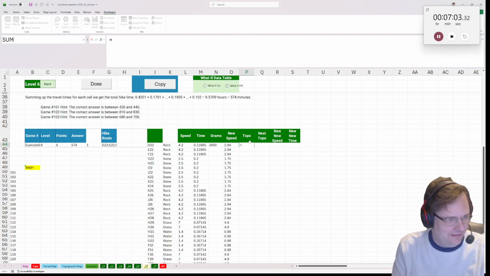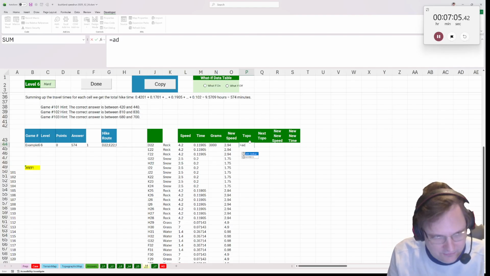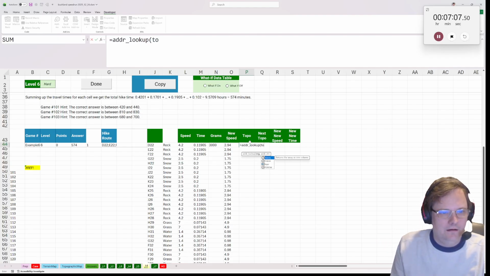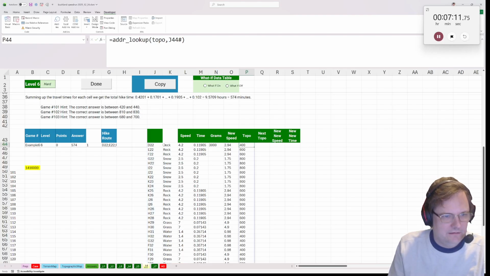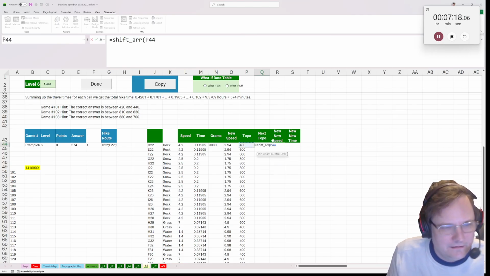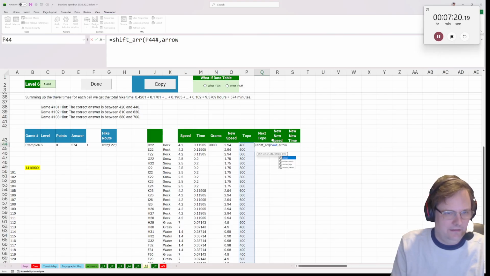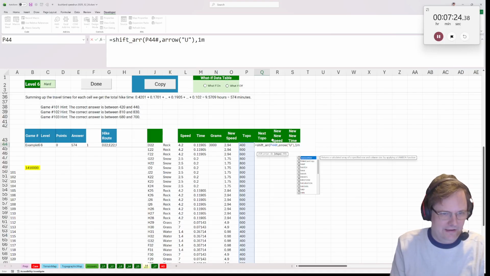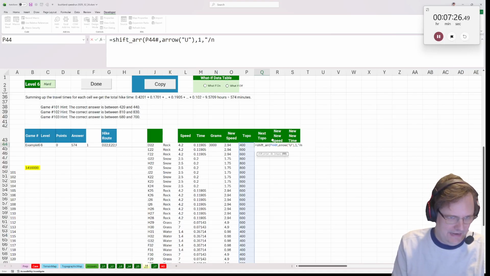All right, so the topo then is address lookup of topo on this array. Next topo is shift array, this going in the up direction, filling in by one step, filling in with in A.